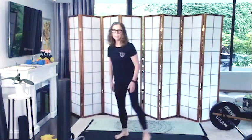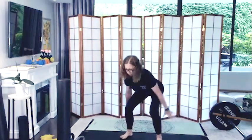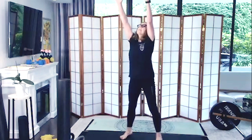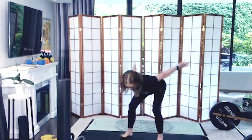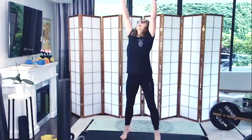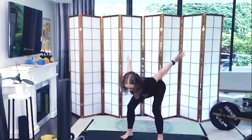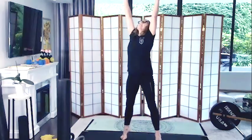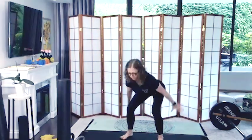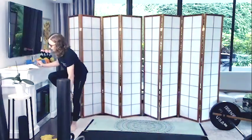Taking it into more dynamic after your calf raises, just take your feet hip width or wider. The wider your feet are, the easier this is, and you're going up into an extension reach. Everything through the ankles, knees, hips, shoulders, neck is in extension as you reach up. And gift your body this opportunity to open your posture. Reach. Bring those arms all the way back. And wherever you're at, let's just do a couple more.